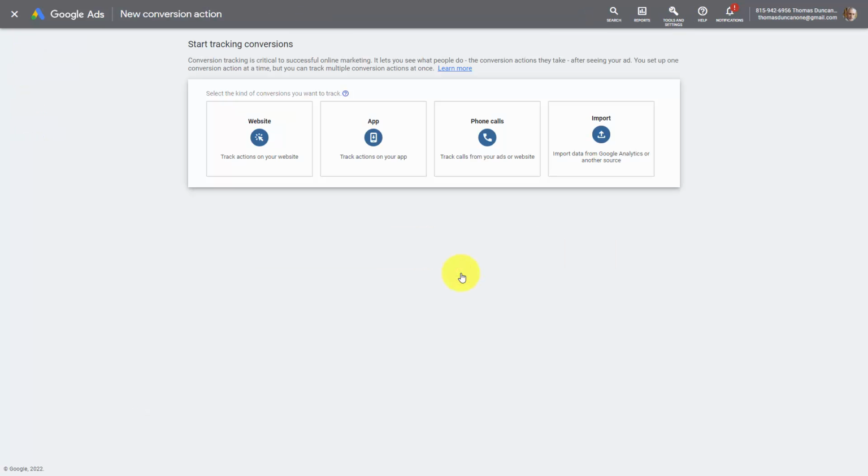So we're going to click this button that says New Conversion Action. You're then going to track the area where you're going to be directing people to. In most cases, you will be working with a specific website. And a website tracks website conversions, link clicks, page views, and signups. This is how you're going to measure the effectiveness of your YouTube ad. We're going to click Website.